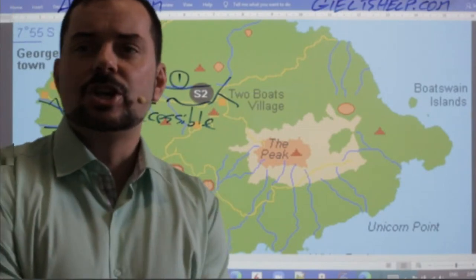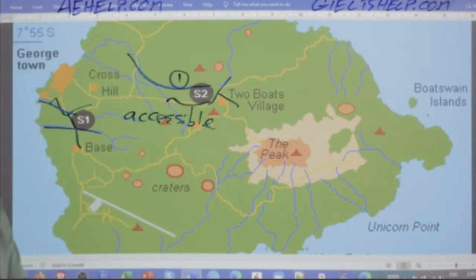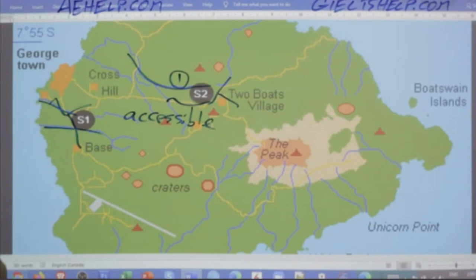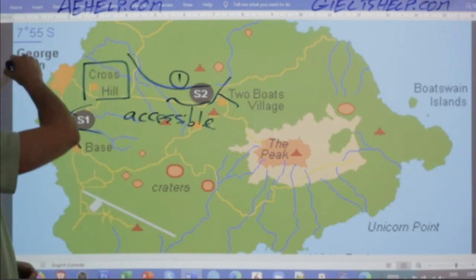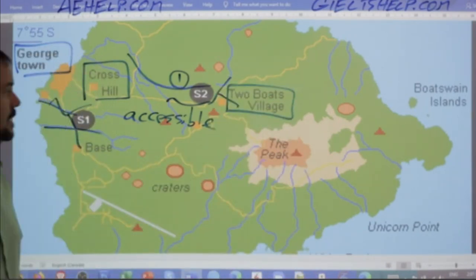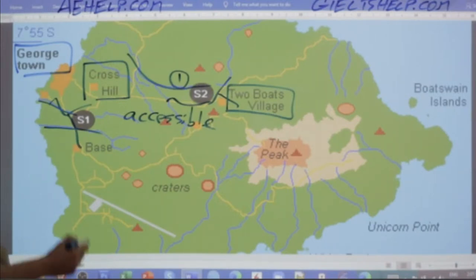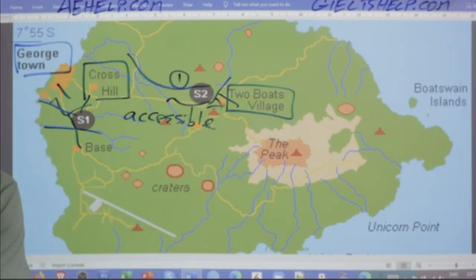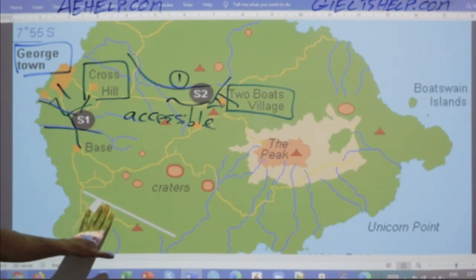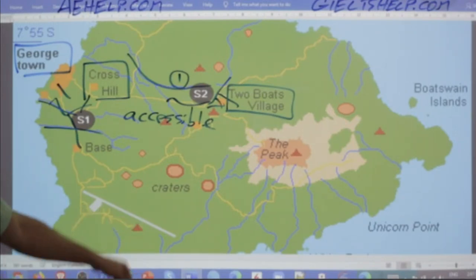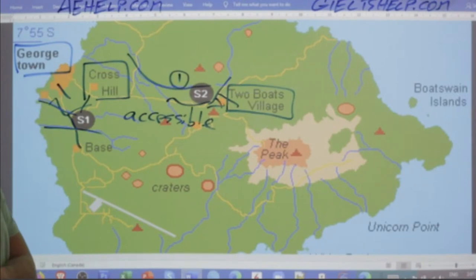Okay, Kashir, so the location we have, because we mentioned it in the main feature, that one is coastal and one is more inland. Take a look at the big lettering here, okay? So don't overthink it. Take a look at the big lettering here. Okay, so what do you notice? What's a big difference here for S1 versus S2? Okay, Mahmoud, closer to the airport, I don't think that would be my number two. My number two would be a little bit different. I think there are bigger features. So if you're looking at this, I think it's still a little bit too small. Okay, you want to look at the big features first.